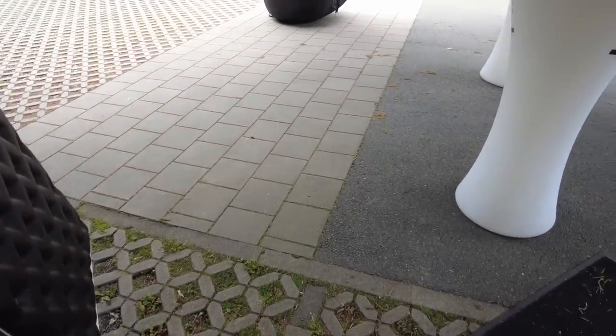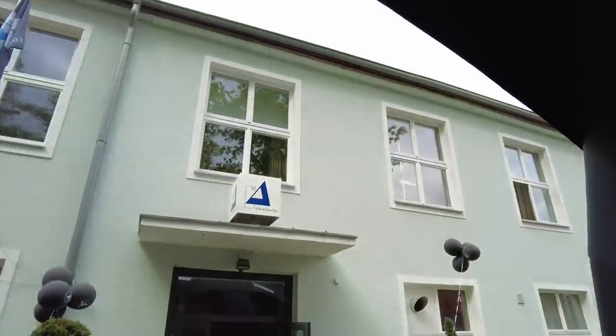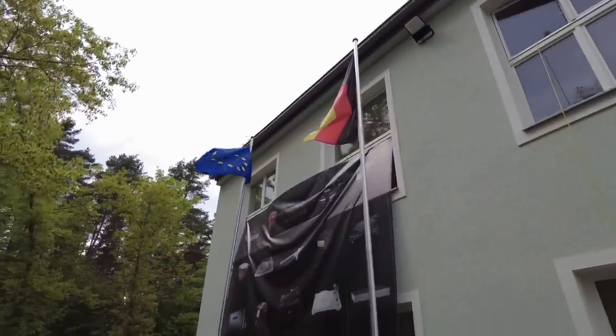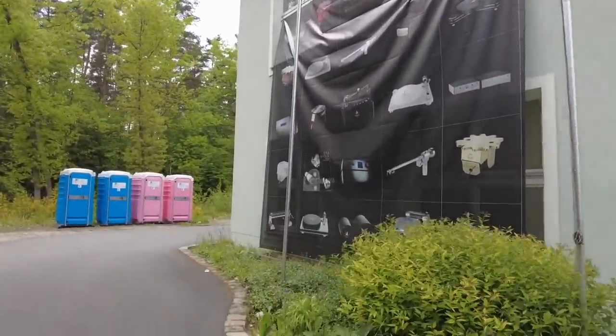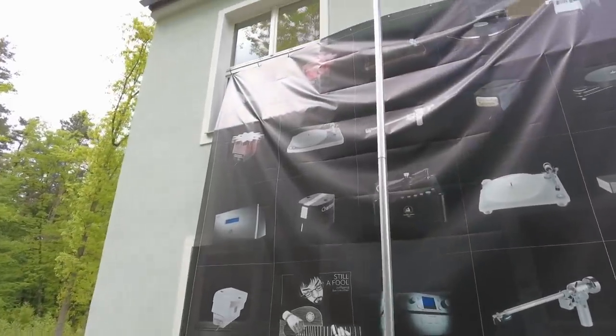Okay, now I'm going to get out of this thing. We're going to walk along the side of the building. You can see how big this place is. It's very impressive. And there's a whole second building in another location. They build other parts of this company's products in another location that we're not going to go see.